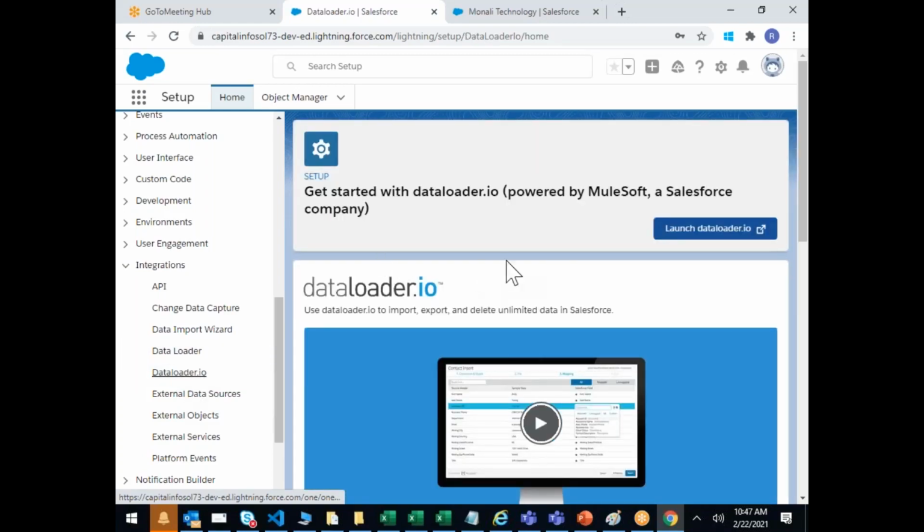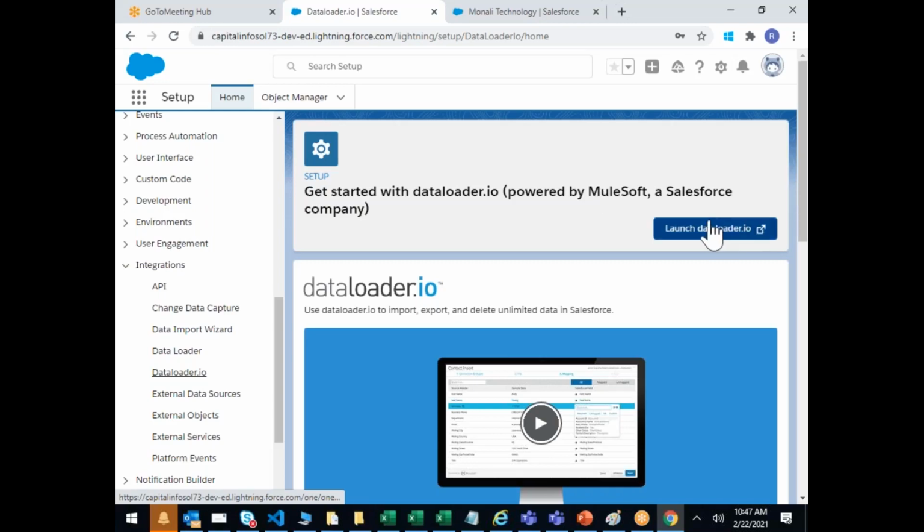Now, this is a MuleSoft software. It's powered by MuleSoft. It's not a Salesforce software. You might have seen the banner MuleSoft. So it's a MuleSoft tool. It's a third-party tool. Now the MuleSoft has been acquired by Salesforce. So it's a Salesforce company. MuleSoft is also a Salesforce.